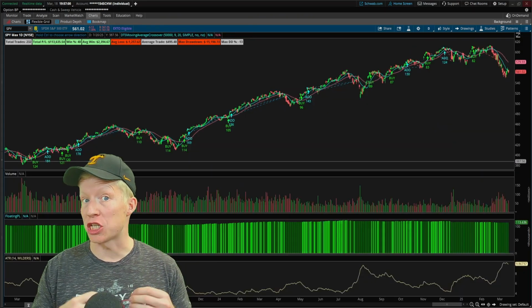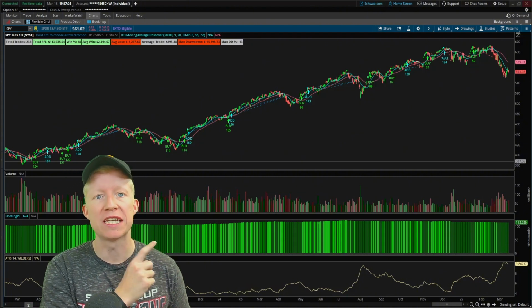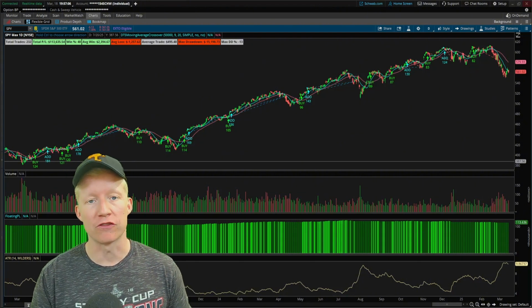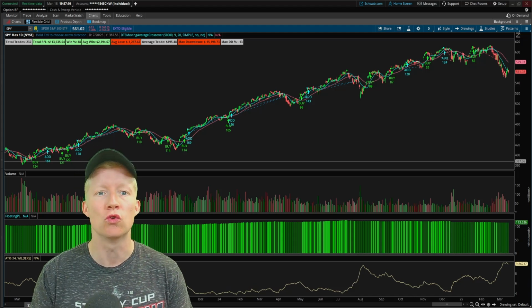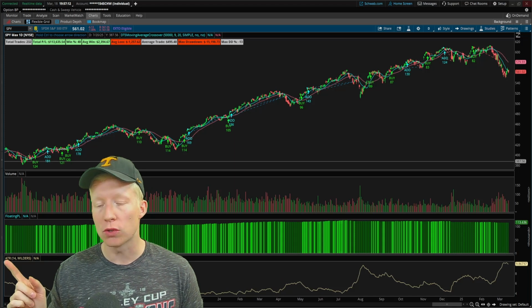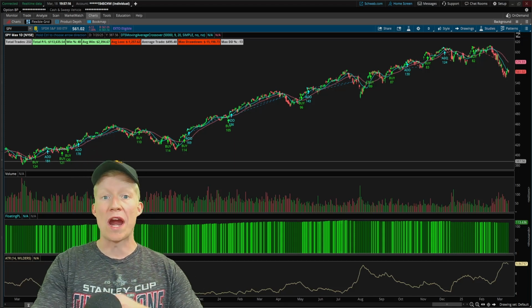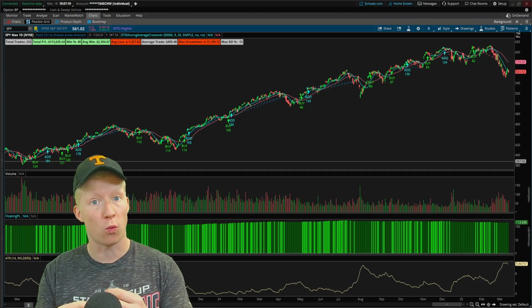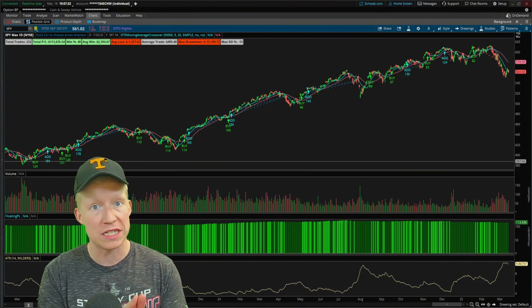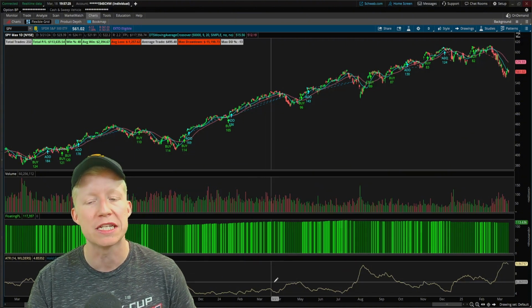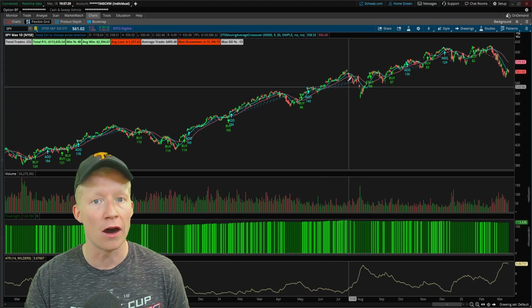Here's an add strategy that I really like because it deals with one of my favorite indicators for active trading, being the ATR, or average true range. I like utilizing this indicator so much in deciding where to add to positions or where to get stopped out of positions, because of course the average true range value is always adjusting to the current volatility of the ticker.